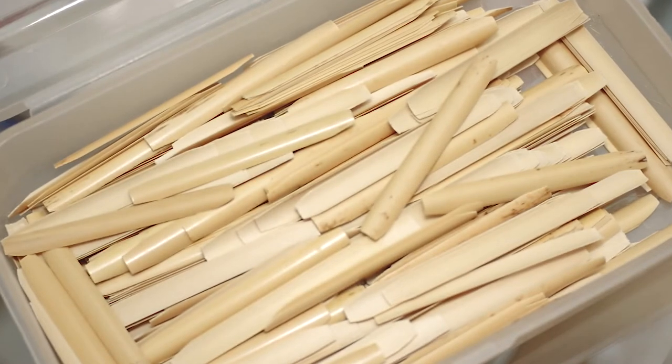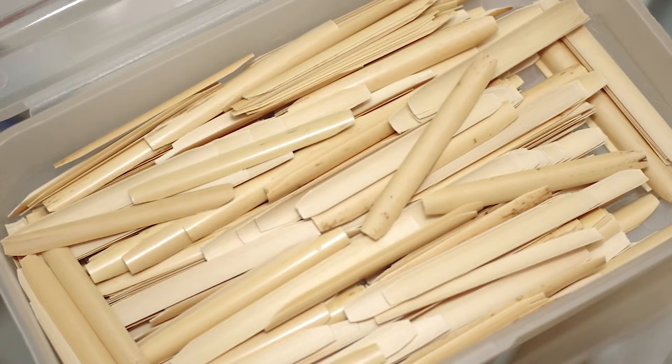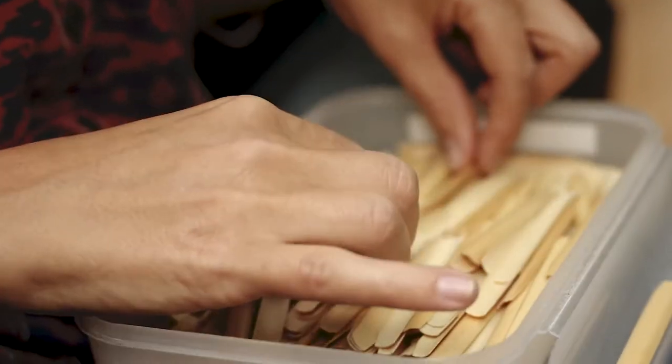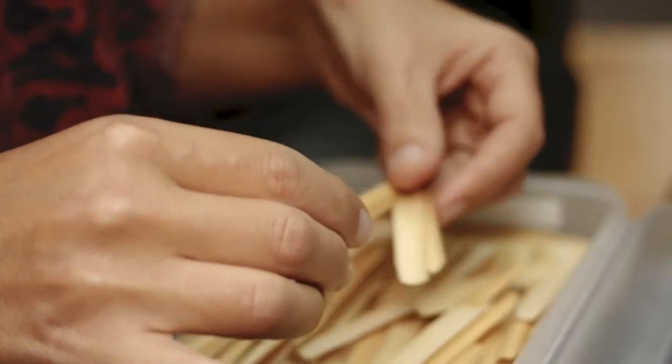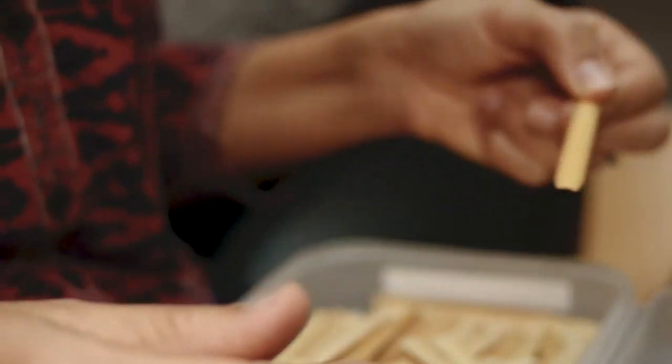For gouged cane I want the same outer qualities as tube cane but I'm looking for the inside of the cane to be smooth and shiny and I avoid cane with little white flecks visible on the inside because that usually means that it's soft and will make a mushy reed.